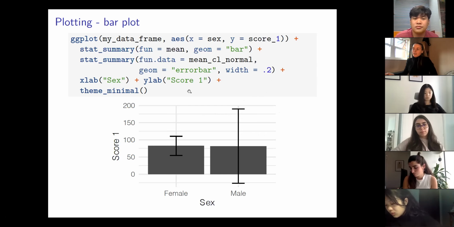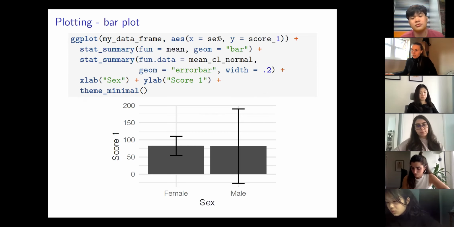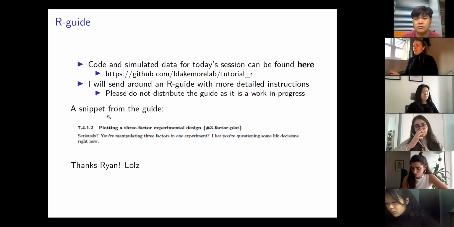Again, I just added custom labels for the labs. One thing to note too is that you don't have to memorize all of this, because once you've built this one bar chart, basically any bar chart I build that has two groups like this is going to look exactly like this. I'm just going to substitute the data frame and the variables that I want to use. So it might look a little intimidating, but it's not so bad when you can use your previous code.